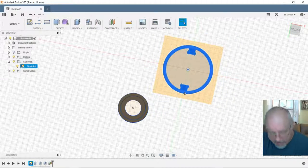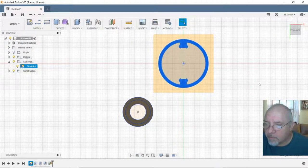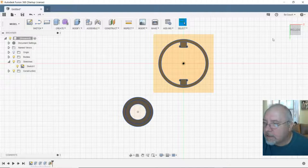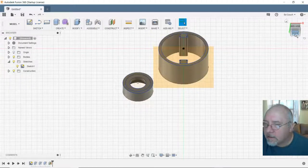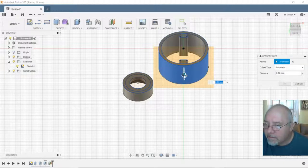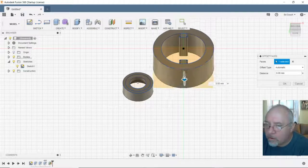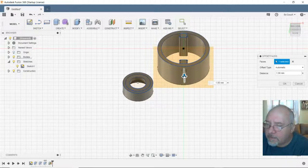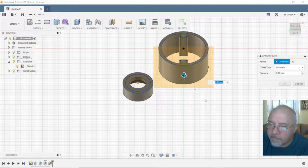Select that and square it up a little bit. Hit the Q button for push-pull. Nope, that's not it. Escape. I don't want to move it that way. Okay. Hit this. Now the Q button. Let's go. What did we say that was? 25? Oh, no, no, no, no. Zero, right? I think I need to go back. Nope, that's not what I wanted. Okay, let's try again.